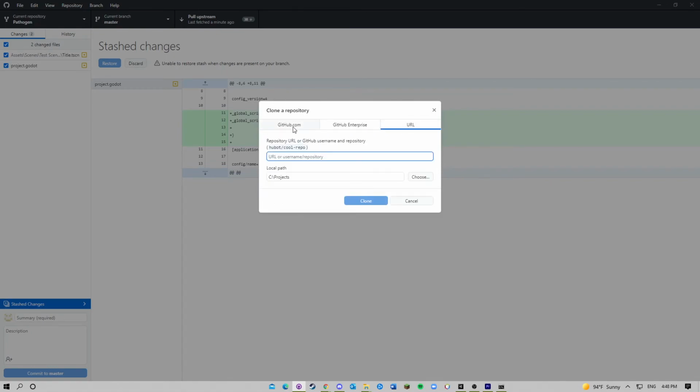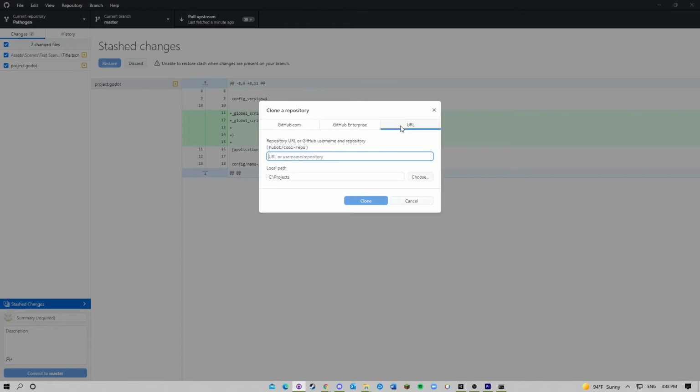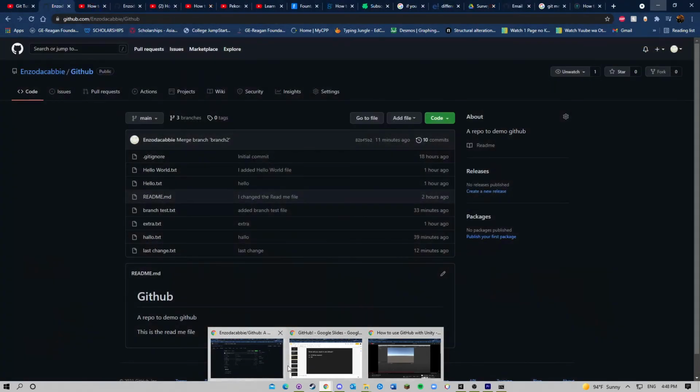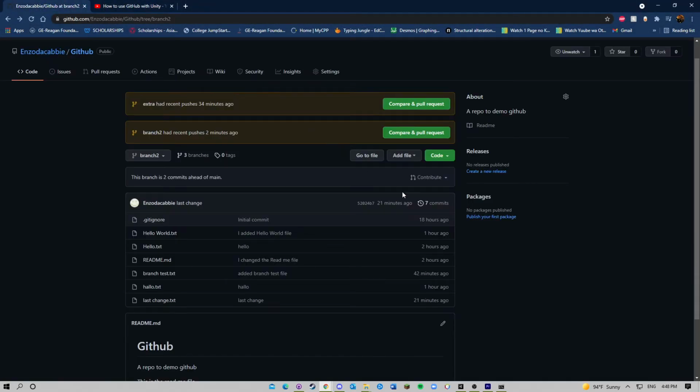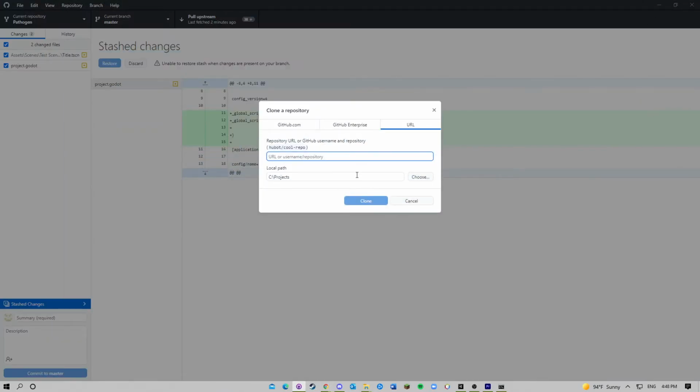Then, if you're logged into GitHub, you could just find the repository that's there, or you could go back to GitHub, go to code, copy the URL, and paste it in.